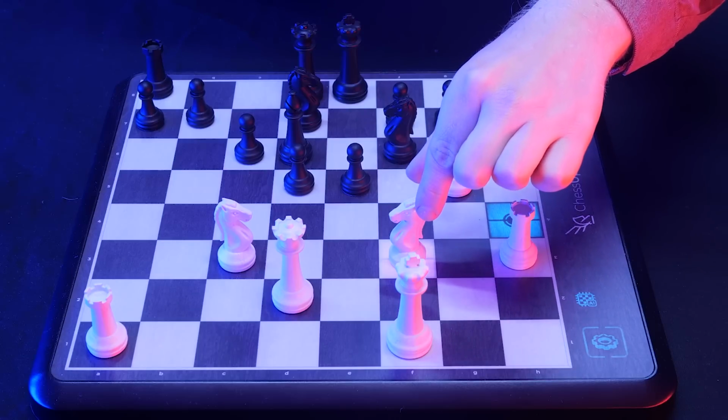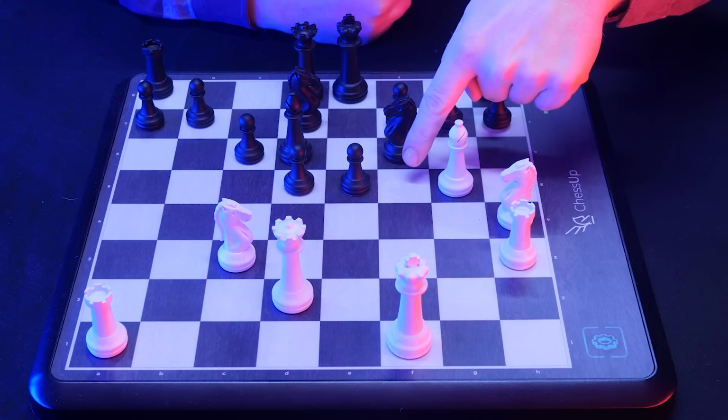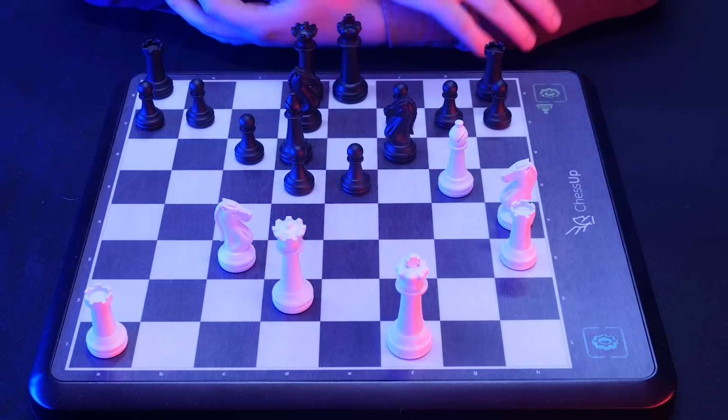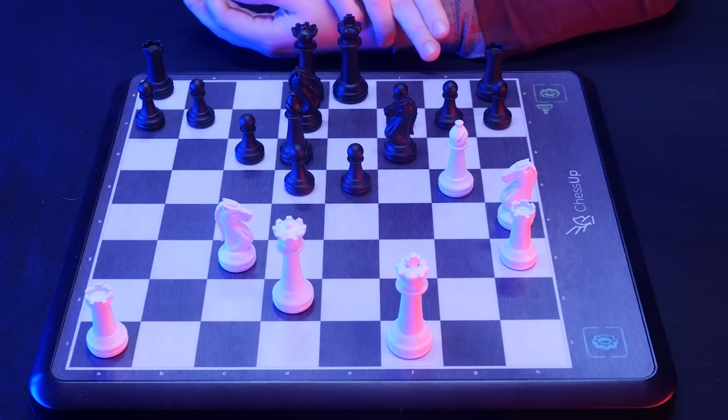Okay, now we see knight to h4. That's immediately targeting the f5 square. Okay, so on f5. So it's going after my light squares. Okay. Do I want to play a move like pawn to g6 to take away? Or do I want to castle? That looks dangerous.